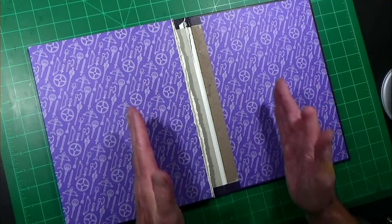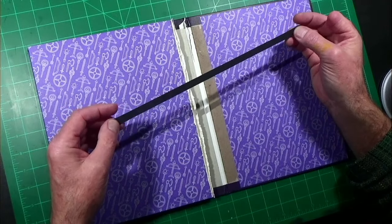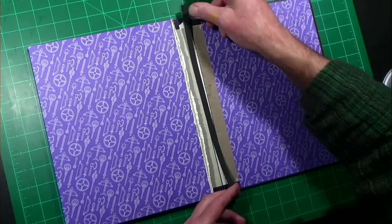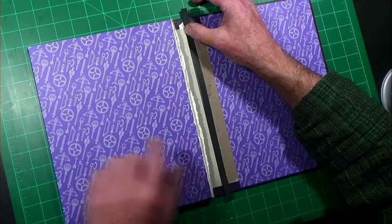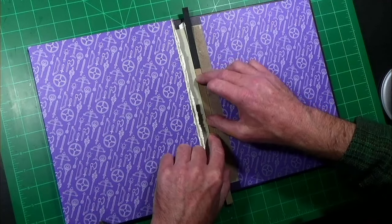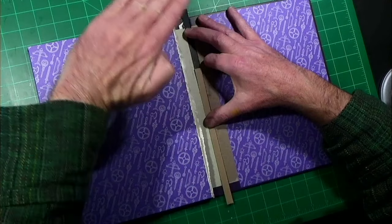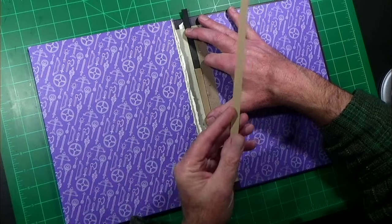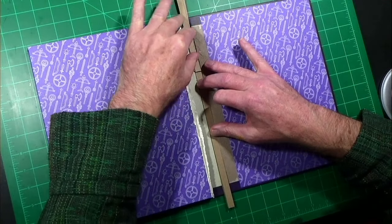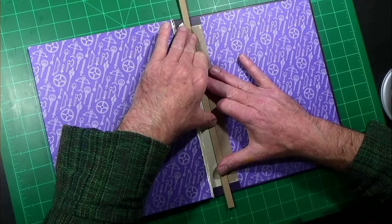What I did is I got a piece of scrapbooking cardstock and cut it to the width of the hinge. I want to glue this in place, but I also had to cut some cardboard or chipboard so it will take up the space. When I put it in my book press, it puts pressure on the piece of paper and gets a nice flat glued surface, but my chipboard isn't thick enough, so I'm going to use two pieces. I'll put all this in the hinge and then put my book press in place and everything should be fine.